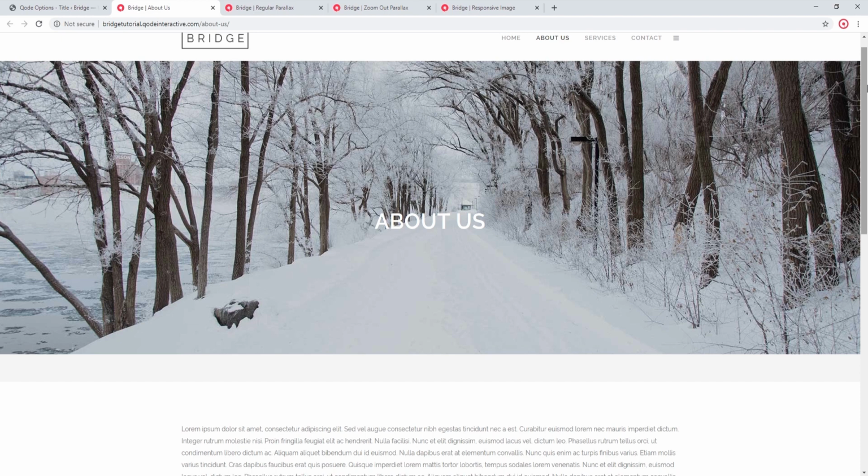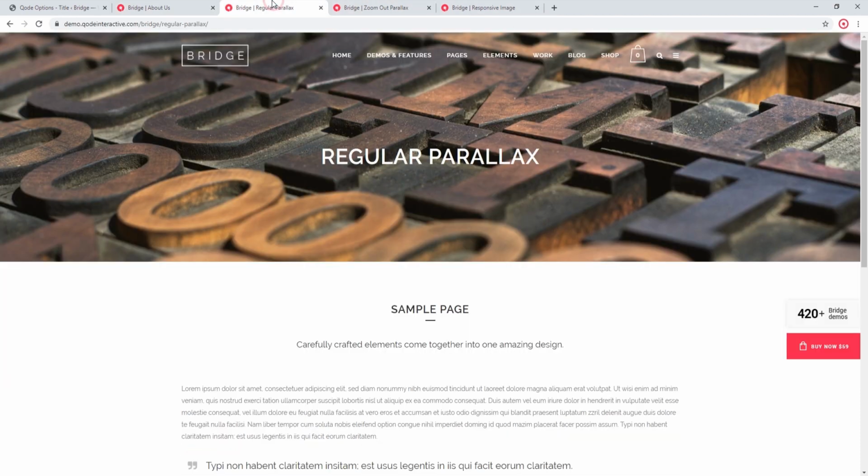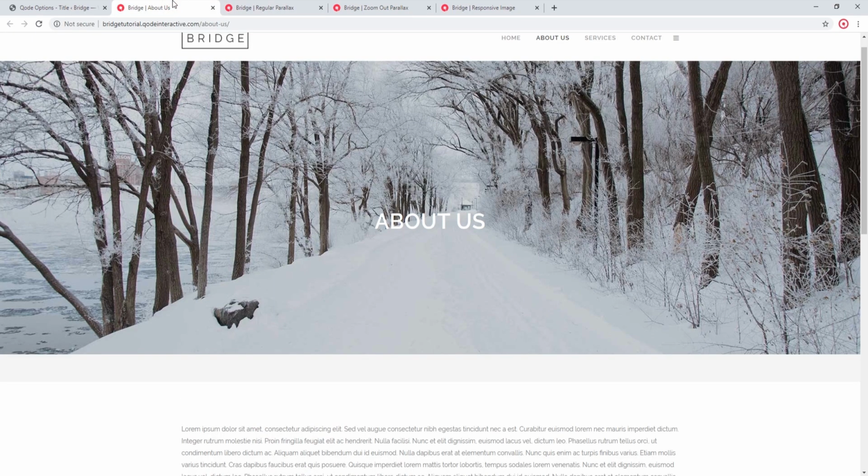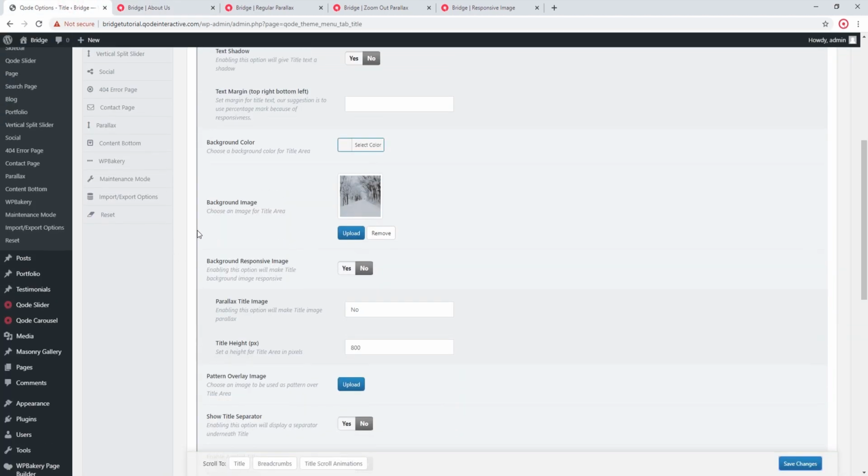So when you're editing your title image, this is something to keep in mind. If you're seeing some blank space underneath the image or on the sides of the image, then that means that the image is too small. On our demo sites, we typically use a title image that is 1920 pixels wide, and this is so that it can cover full definition displays. So in my case here, I could fix this problem with the gray area by simply uploading an image with a larger height.